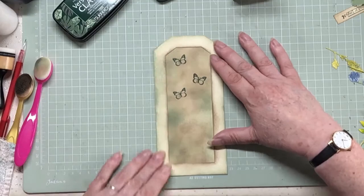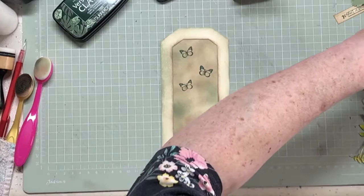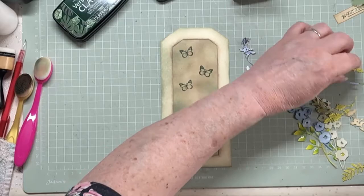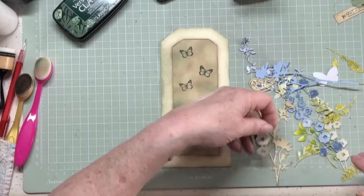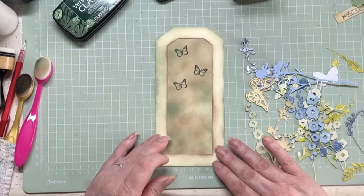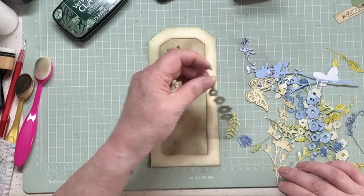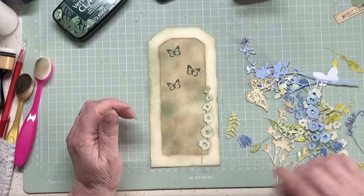Now what I'm going to do - that looks grungy, doesn't it? Oh yeah, it looks even more grungy on the camera. So now I'm going to bring in all of these die cuts. Some now won't go because we've used Bundled Sage and some will go because we've used Bundled Sage. I thought I might introduce blue just as a point of difference. These ones were done in Bundled Sage so I know they'll match.